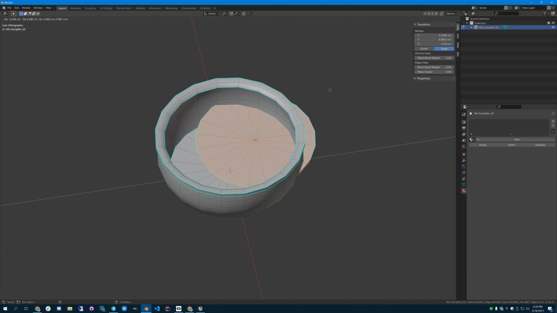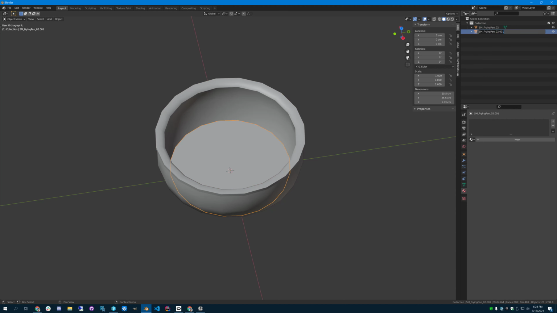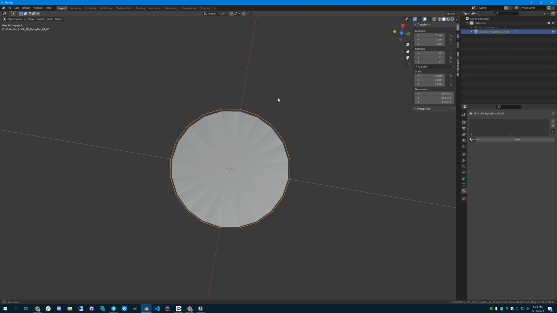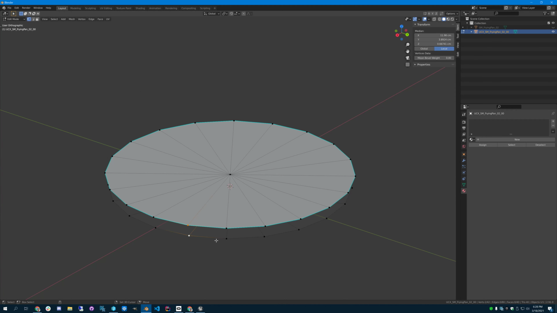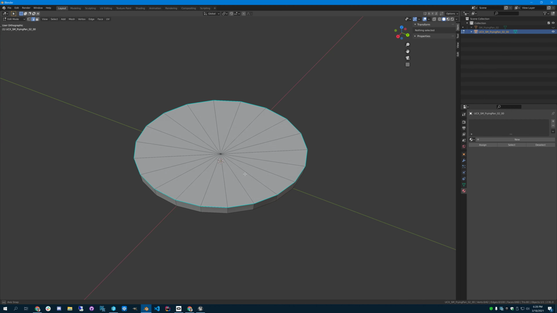So now you hit Shift D, duplicate, P to separate by selection. Okay. Now we have the bottom up here. Let's go ahead and name it properly. So UCX underscore that. Let's hide this. So if we look at this, I'm going to shade it flat. This fan, let's go ahead and close it up. So if I select these 4 vertices and hit F, it'll close that. Select these 2 and hit F. Keep hitting F. You will close it all the way up. And now we have our bottom.